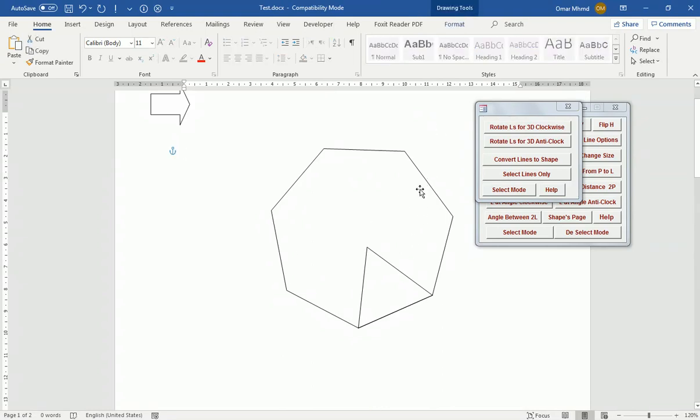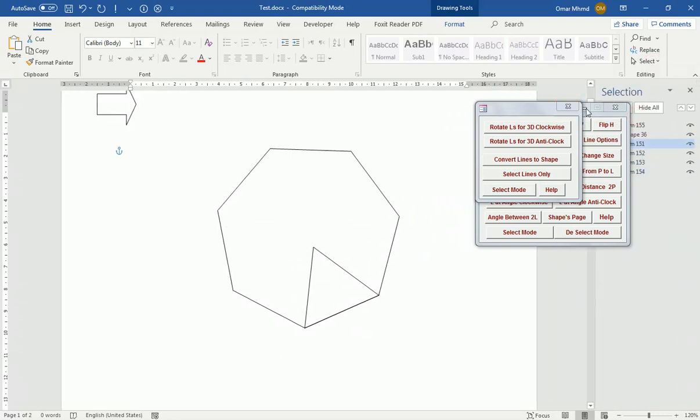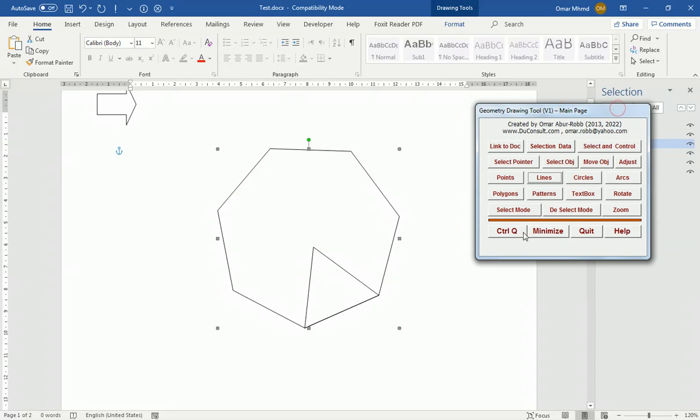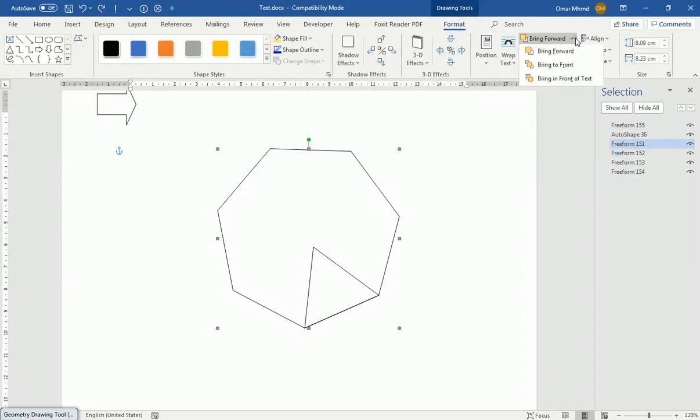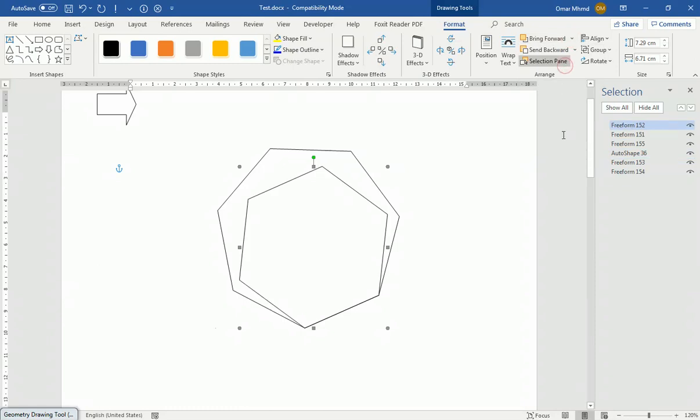So let me just put the select, minimize. Let's go to the first one, yes, and let's put it to the front, and let's search for the next one, and that will be to the front.